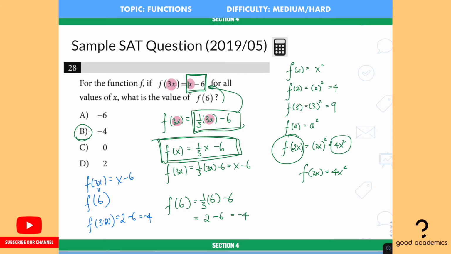So here I provide you two different ways of solving this problem. Both are notation heavy because you really have to use the notations to understand how it can be expressed and then how you would treat the 6 meaningfully and correctly so that you can obtain the answer. If you have a little bit of confusion, I would suggest you watch this again, follow through the work, and then hopefully you will have a great understanding of this problem.